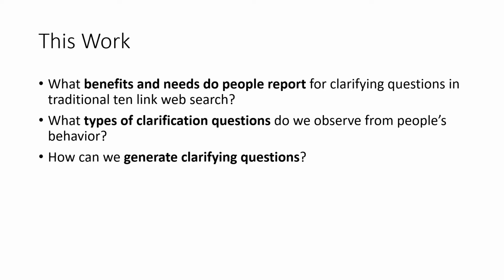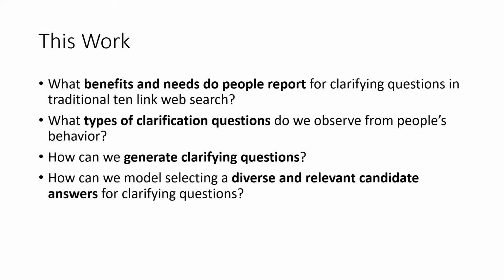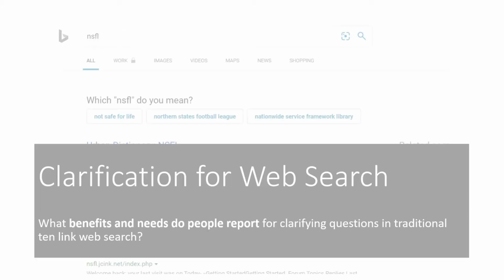The third question is, how can we generate clarifying questions? And the next one, which is tightly coupled with the third, is how we can select a diverse and relevant set of candidate answers for clarifying questions. In this presentation, I'm going to talk about all of these research questions in the same order. So let's start with the first research question.